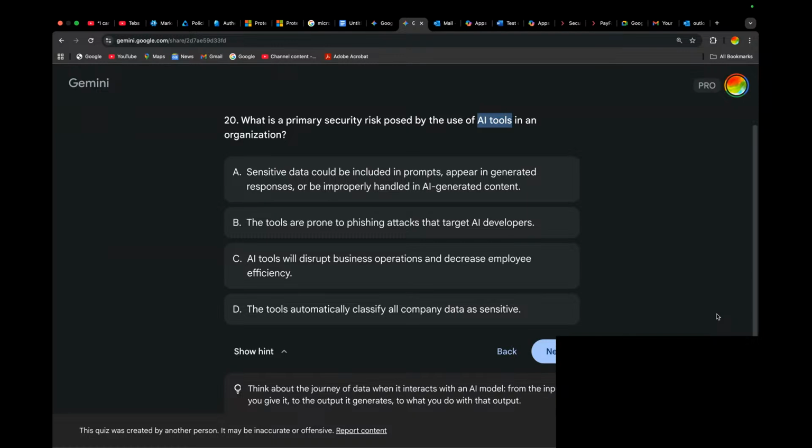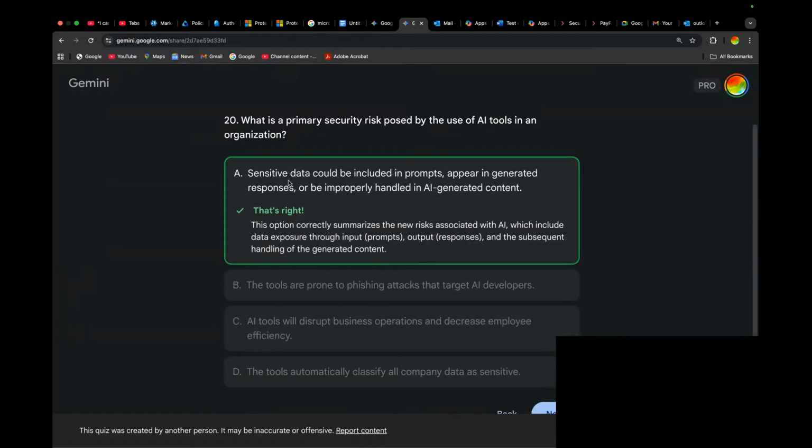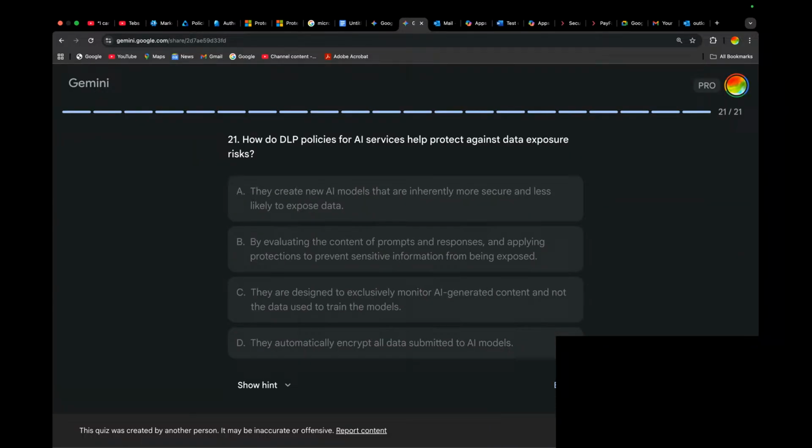So, what's the biggest problem regarding AI? What's the biggest security risk? Yes, you guys are correct. It's A. Sensitive data could be included in the prompts and appear in generated responses. Yes, that's correct.